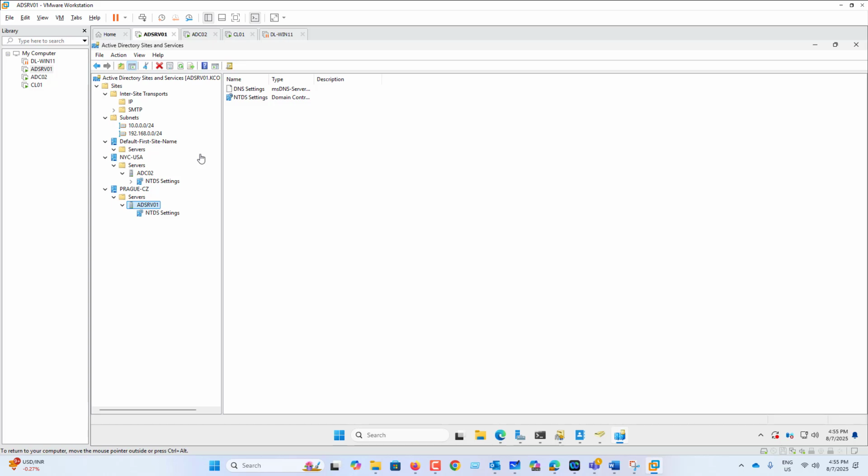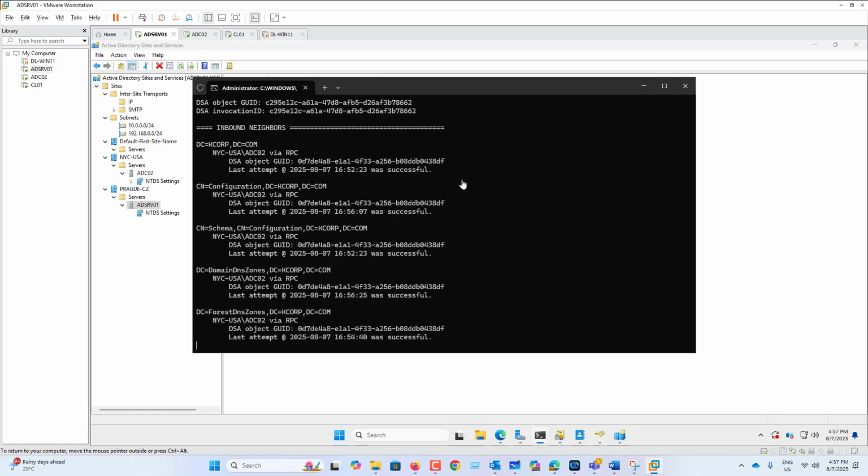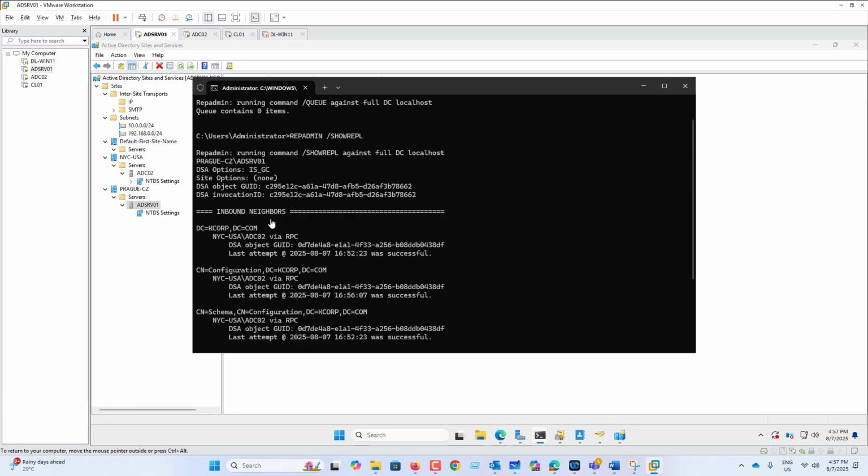Now, more troubleshooting tools. First I run repadmin /queue, and repadmin running command queue against full DC localhost. The queue contains 0 items, so it means nothing is pending. Then repadmin /showrepl.